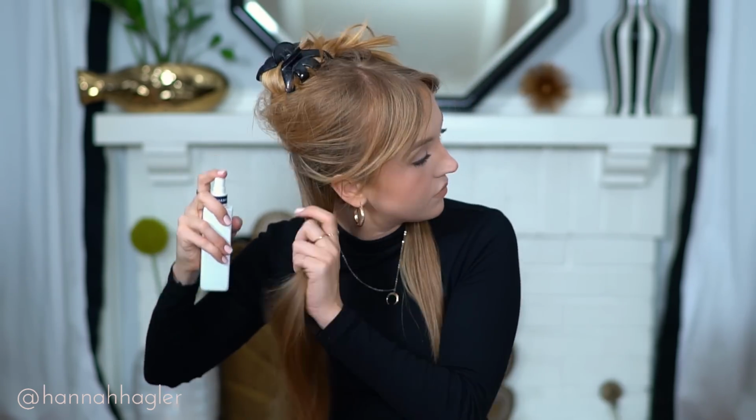I did reach out to them just to verify that they're cruelty-free and vegan. They told me that they are. I trust them. I've been using them and really like this product a lot. I really liked the way my curls were before, but I feel like this just took it to the next level. I feel like they look shinier, bouncier, and stay a lot longer, so that's great. So I'm just gonna go through and spray each chunk of hair, brush it through again, to make sure all the product gets distributed. Okay, now let's talk about curling iron.